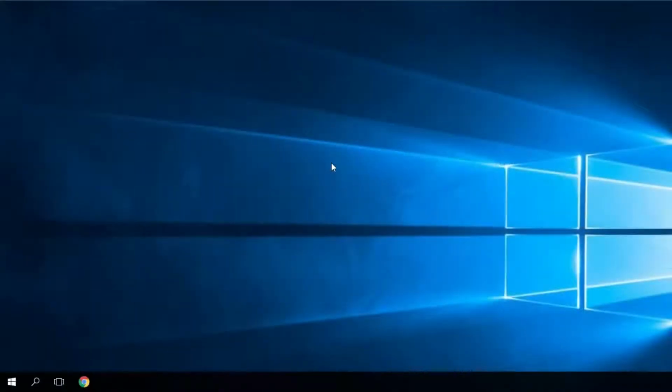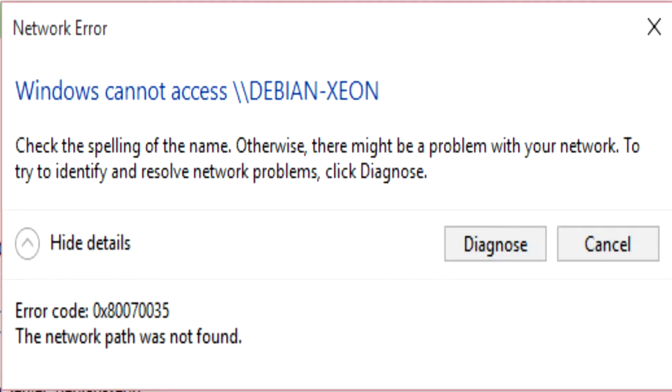So, internet access is crucial for many users, and there have been reports that users are getting the "Windows 10 can't connect to this network" message when trying to establish an internet connection. This can be a big problem, but there are a few ways to fix this issue.